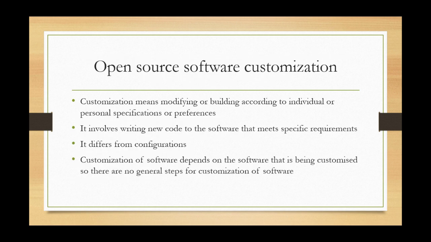Now let's talk about open source software customization. Customization means modifying or building according to individual or personal specifications or preferences. And in fact, software customization involves writing new code. That means you can write programs, class files, and a number of scripts to the software so that it meets specific requirements.